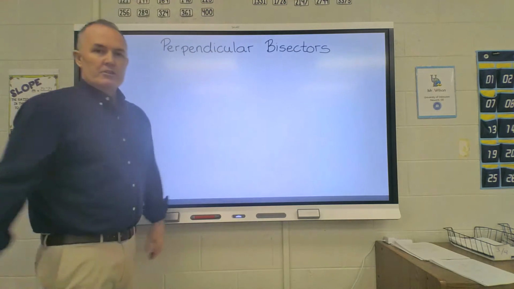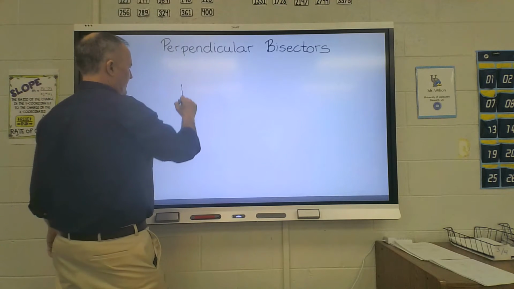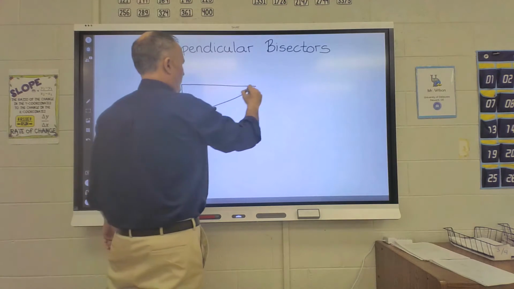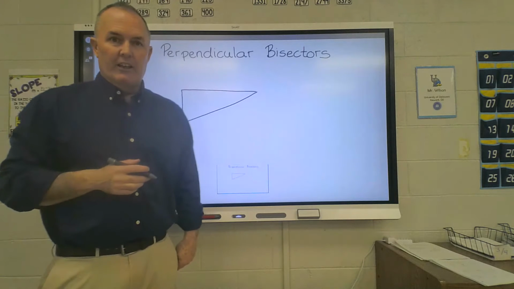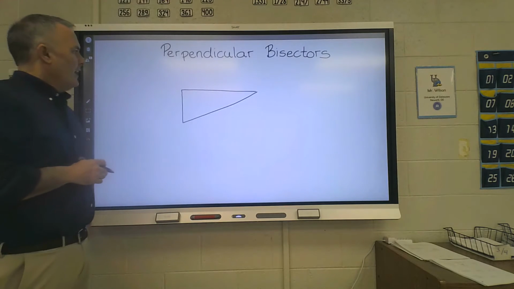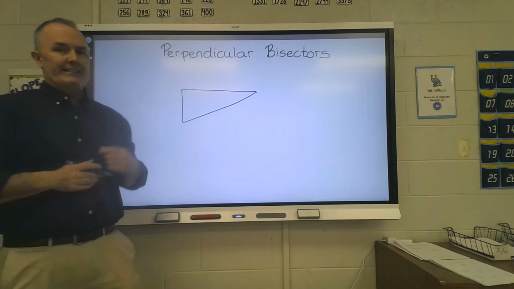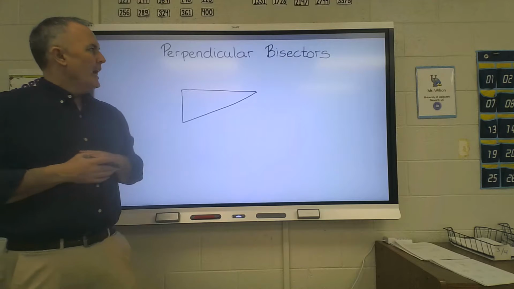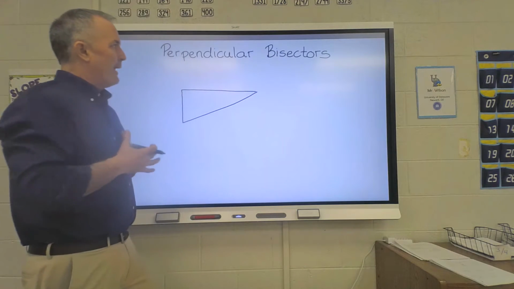So, draw in your favorite triangle. Let's see, let's draw one here. Mine kind of looks almost like a right triangle. You can use whatever kind of triangle you like. It works for all of them. So what we're going to do is we're going to draw in perpendicular bisectors. Remember, perpendicular means the line has to be 90 degrees with another line. Bisectors means it needs to cut it perfectly in half. This is what bisecting means.